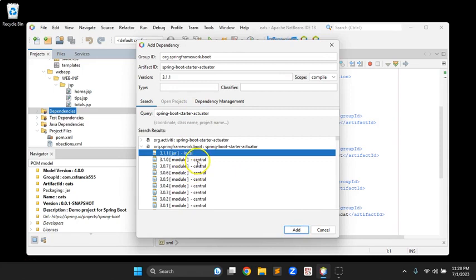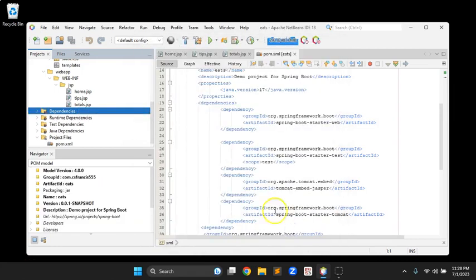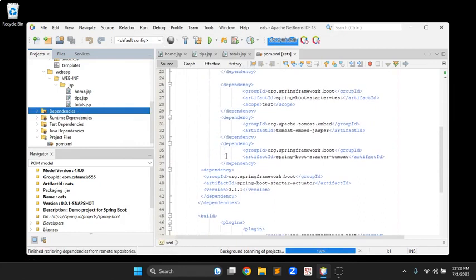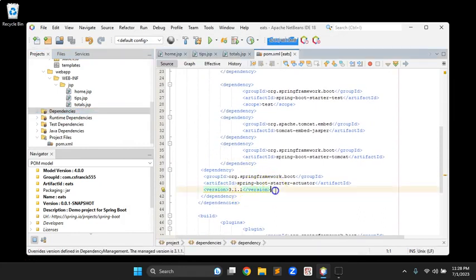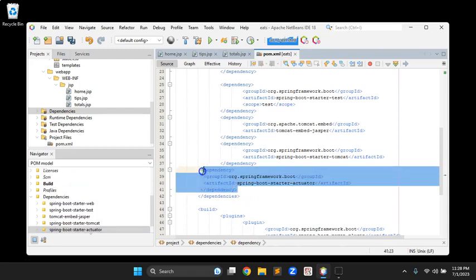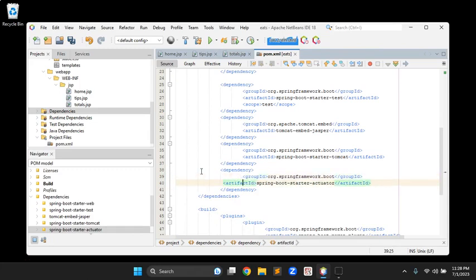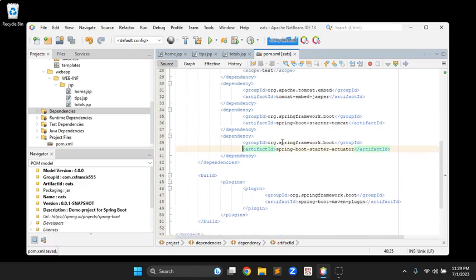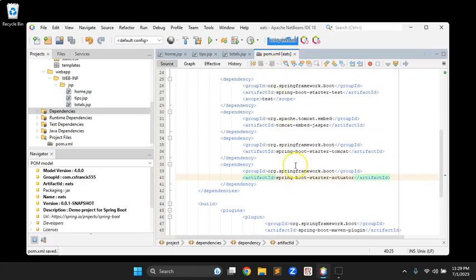And I'm going to take out the version tag so that it just always pulls the latest one. But the IDE wants the version there when it inserts it. So that added it here. And I'm just going to take out the version so it just always pulls the latest one and line up the indentation because, yeah, if markup languages aren't lined up, it bothers me more than it probably should.